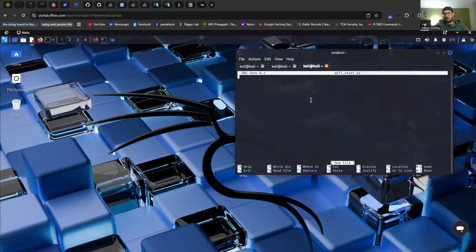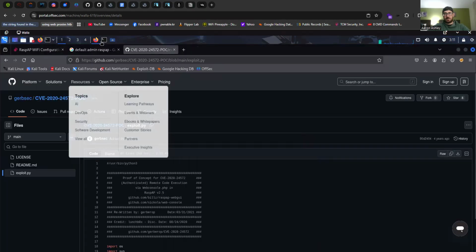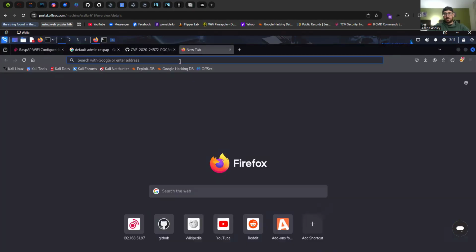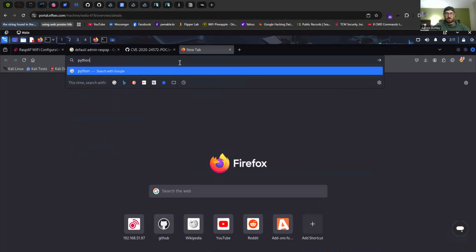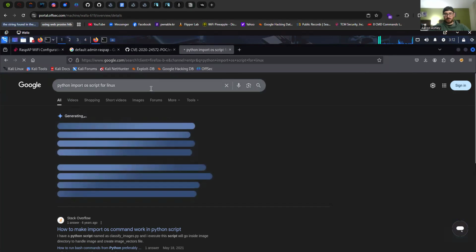Paste. Import OS, I believe. Not zeros. OS. One.